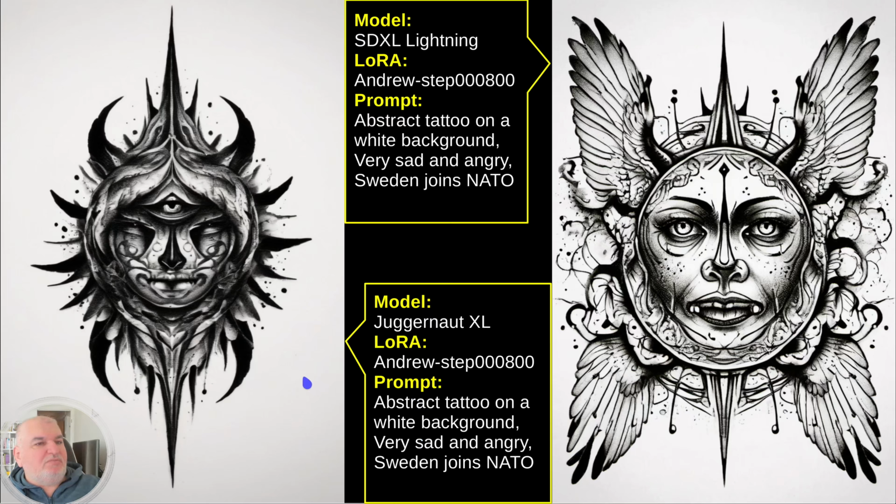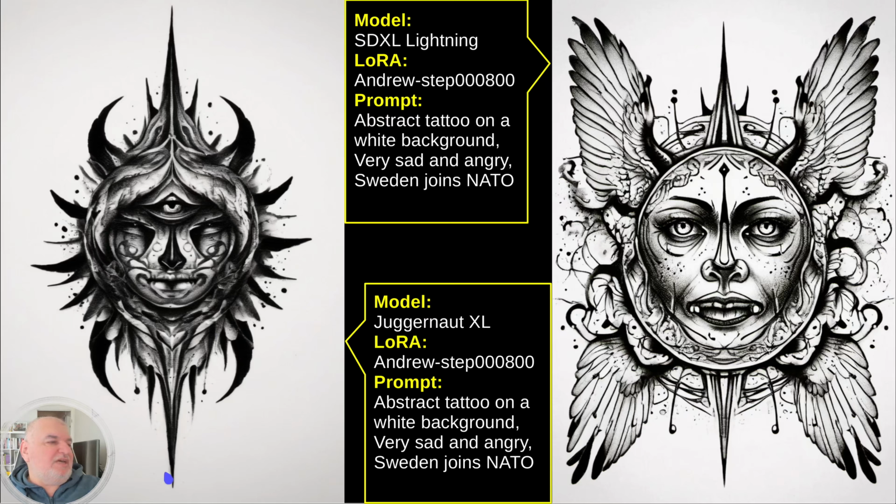This is to compare between multiple models. So we have SDXL Lightning on the right, and the prompt is abstract tattoo on a white background, very sad and angry. Sweden joins NATO. And you see the NATO logo is apparent here. You see these here, they are similar to the NATO logo.